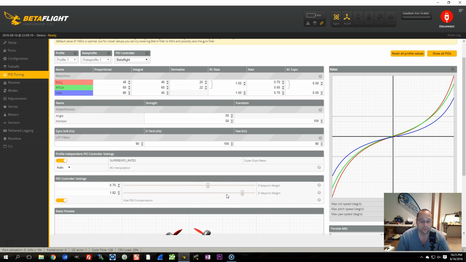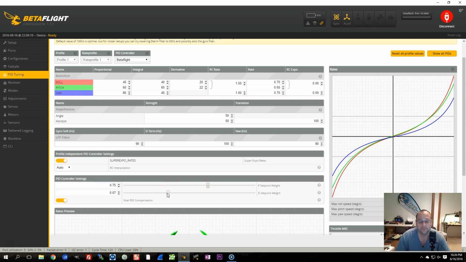So whereas before, even with the PID controller set to D-term from error, the amount of D-term kick was manageable. Now that we have the ability to turn the D set point weight up to, you know, 2, we have so much D-term kick that we need RC smoothing to come back in. And actually, Boris has come up with a new algorithm for RC smoothing. That's why it's now called RC interpolation instead of smoothing, that allows him to smooth the signal with minimal latency, minimal delay. And the auto algorithm here allows Betaflight to decide how much smoothing you need based on the D-term set point weight that you've chosen. And so if you're playing with these sliders, you definitely want to leave this on auto and let Betaflight decide what it needs to do. Okay? So that's what I would recommend there.